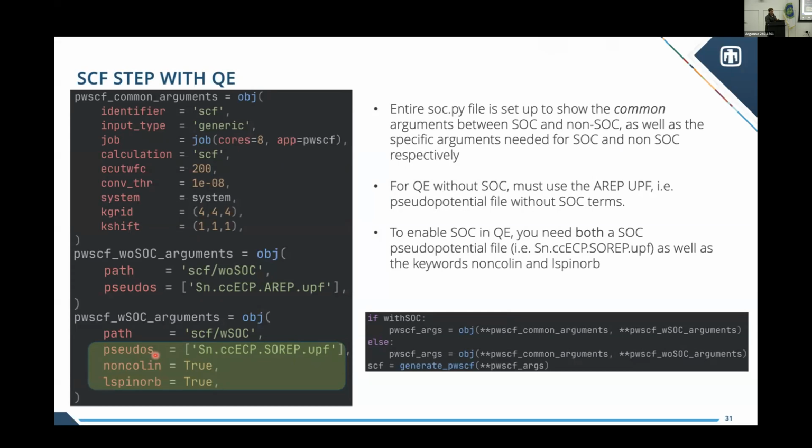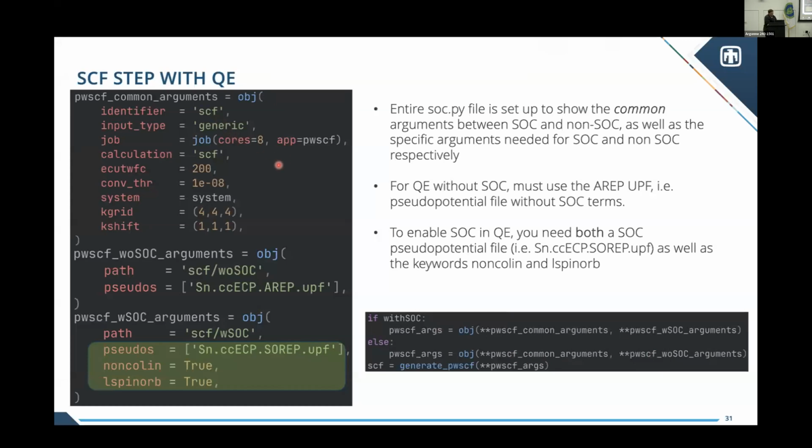But to turn on spin orbit coupling in Quantum ESPRESSO, there's a few extra keywords you need. And so, as I said, in the Nexus file, I've written it in such a way that I've broken up the arguments to the code into the common arguments that every single calculation would need, and then the ones without the spin orbit coupling, and then the ones with. And at the top of the file, there's a Boolean variable that just tells you run with spin orbit or run without spin orbit. And then it will select, as you can see kind of over here, if you're running with spin orbit, it uses the common arguments and the spin orbit arguments. And if it's using the non-spin orbit, you use the common and the without spin orbit.